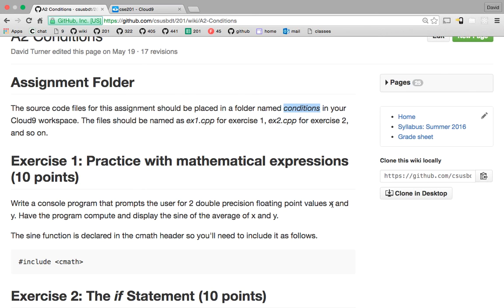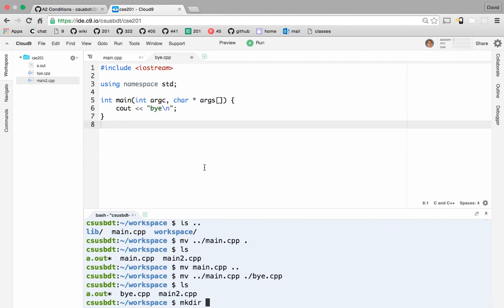The source code files for this assignment should be placed in a folder named conditions. This is the second assignment. You've got to create a folder named conditions, all right, and put ex1.cpp, ex2.cpp, and so on. You have to put those files in this conditions folder. We need to create the conditions folder.